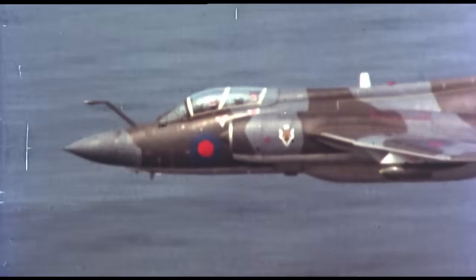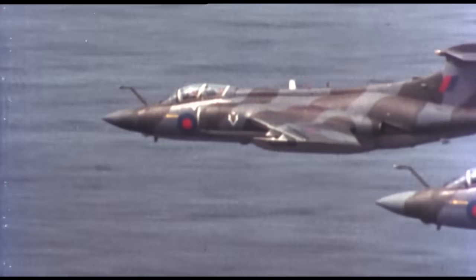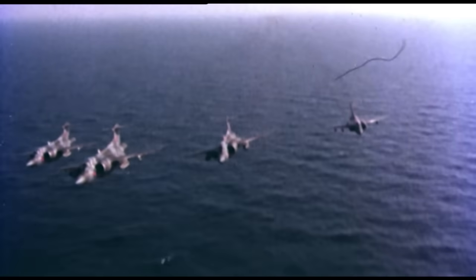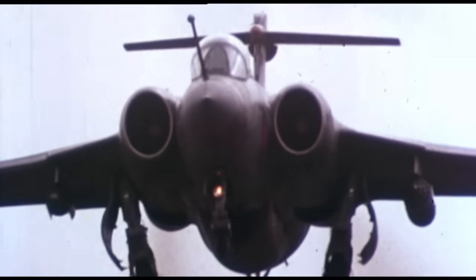There was no other aircraft that could actually do the sort of jobs that the Buccaneer did, particularly the maritime attack role, where it had extremely good range, a very good weapon system, particularly towards the end with the Sea Eagle sea-skimming missile. The Buccaneer even took part in Red Flag exercises held by the US at Nellis Air Force Base, where air combat skills are tested to the limit.